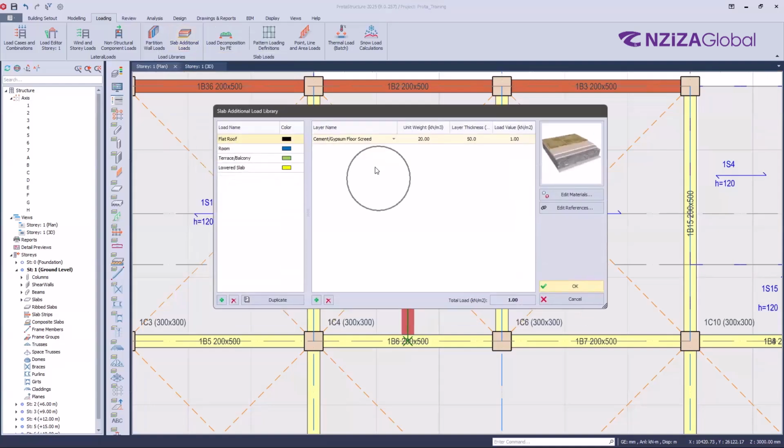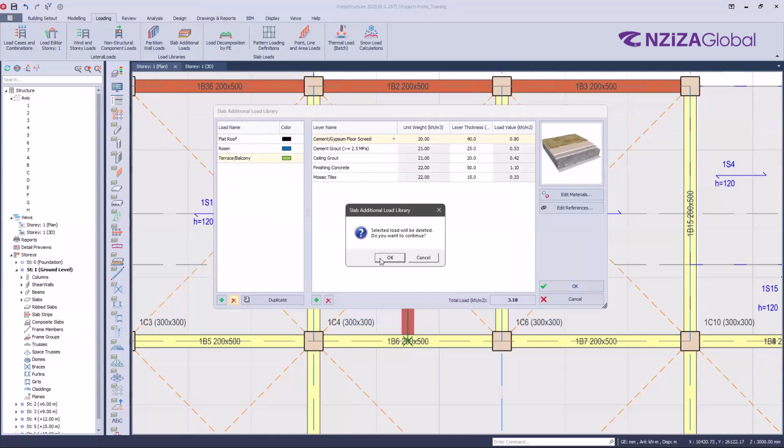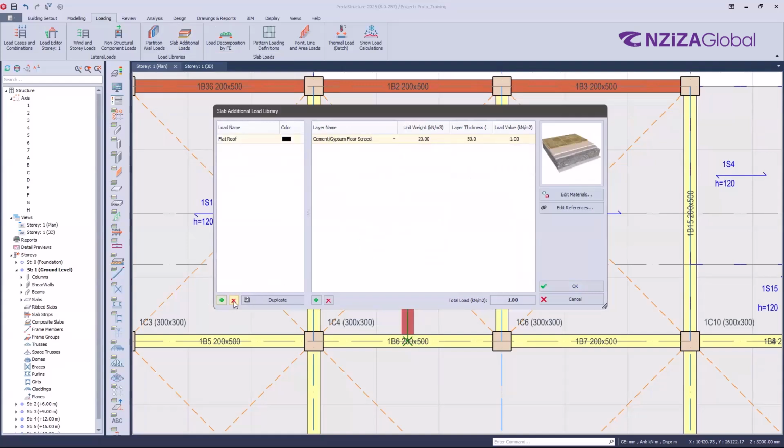You will have a table which is almost similar to the one we had when we were working with walls. Again, I want you to delete all these predefined slab additional dead loads. Use the default one. To delete, you remember you select one, then use this delete. I want you to remove everything so that we can create our own additional dead load for the slab.